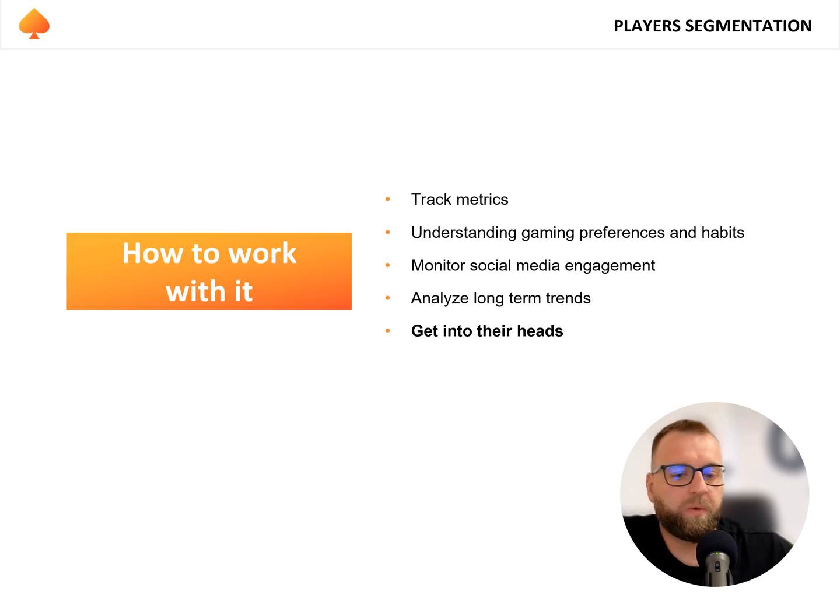Then once you create the groups, the segments of players, you should try and understand the preferences and habits inside every group, which then will allow you to analyze the trends and to foresee and to use the fact that if a certain thing happened within one group, it's highly probable that it will happen in the other group as well. So the moment you see it, the moment you understand it, you will be able to plan around it, plan the marketing campaign, or plan the bonuses, or plan whatever.